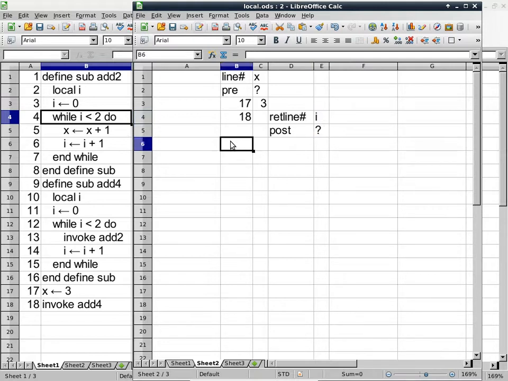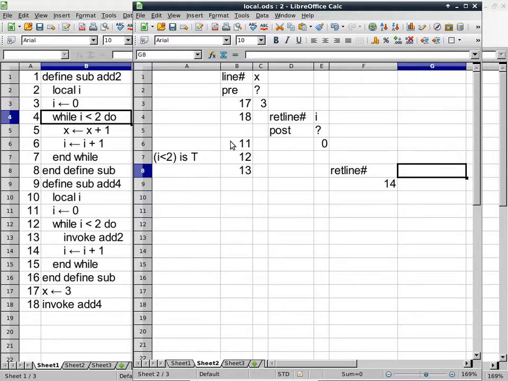When we get into the subroutine add4 on line 11, line 10 we don't trace because it doesn't really do anything. We are now initializing column E to 0. When we go to line 12, we're comparing column E to 2. I is 0, and 0 is less than 2 is true. So this part is pretty much the same. We go to line 13, and go through the usual motion of reserving a new column to remember where to go back to. In this case, we have to return to line 14.